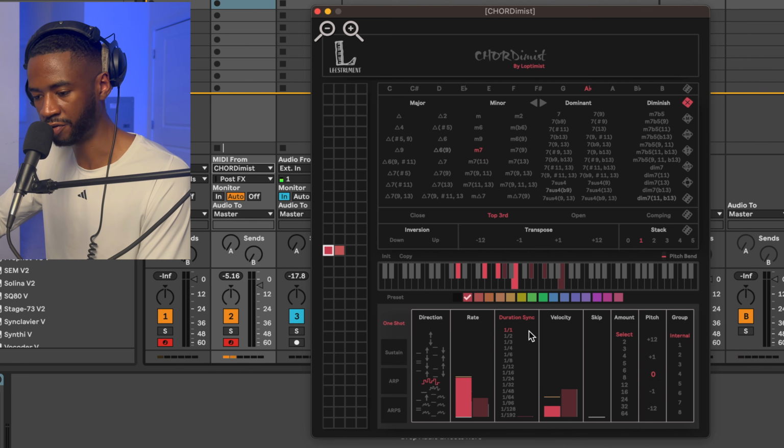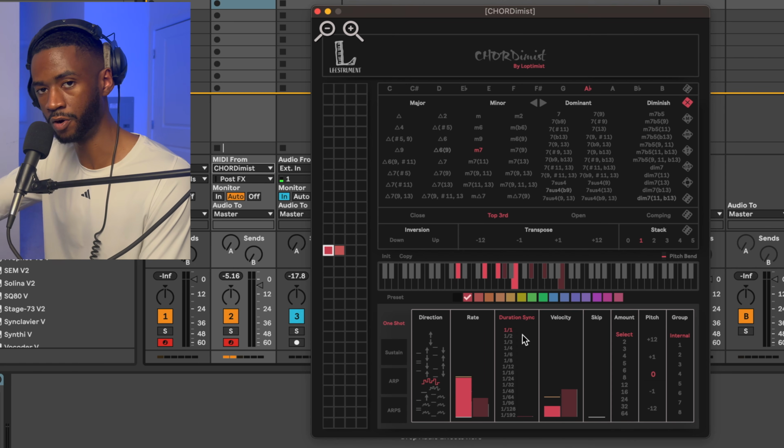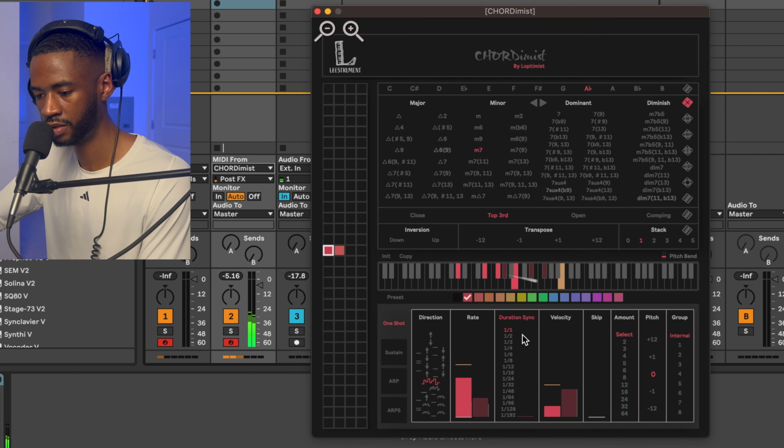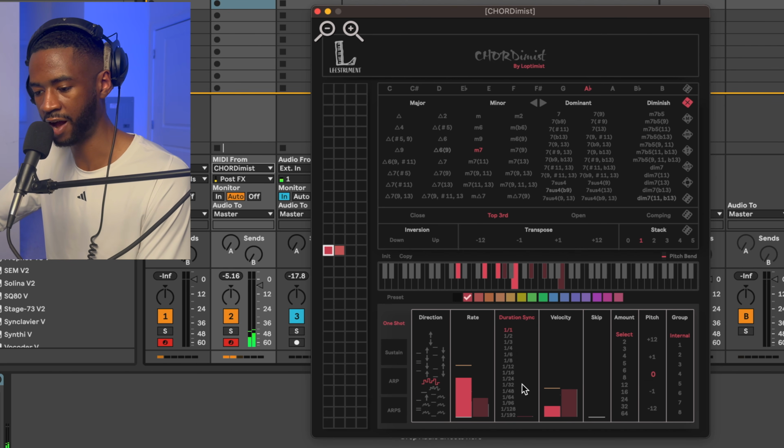So the next section, duration sync, is the duration of the notes being played. So at the top, the very first option, 1-1. Let's see how that's dramatically different from the last option. And something in the middle.